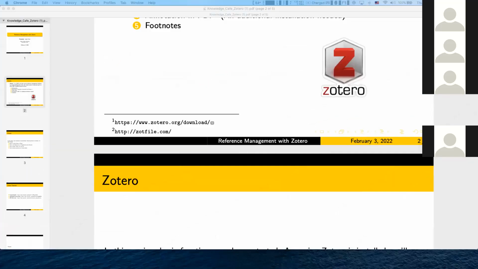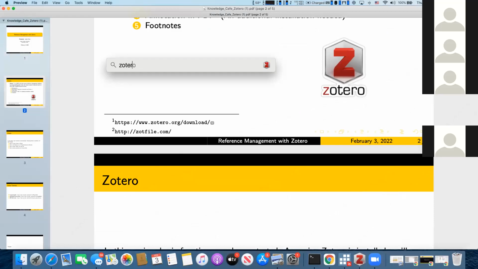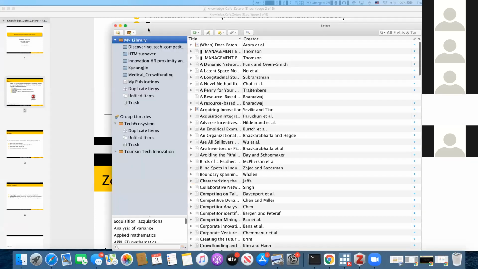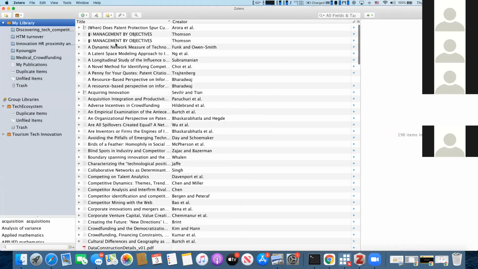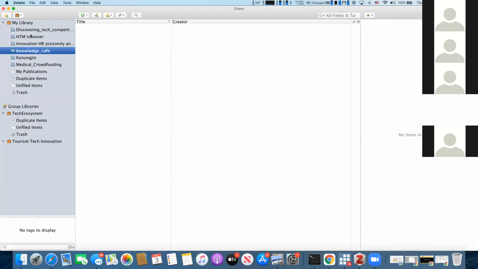So assuming you installed Zotero on your laptop, once you open Zotero, this is how it looks basically. Okay. So I'm going to create one more library for this session. Yeah, I just created one more library, Knowledge Cafe, and I'm going to add a couple of PDF files to this directory.